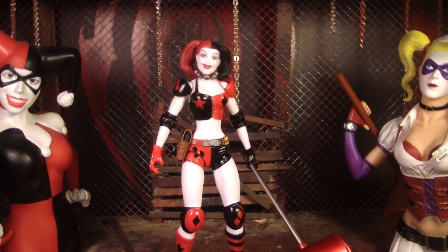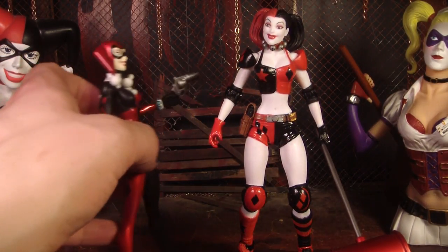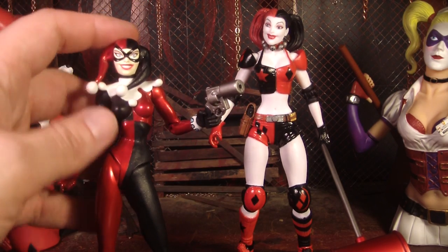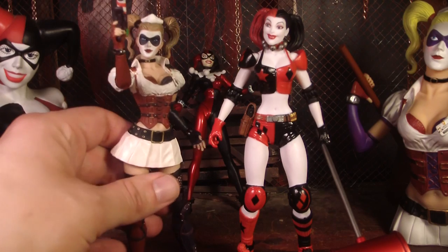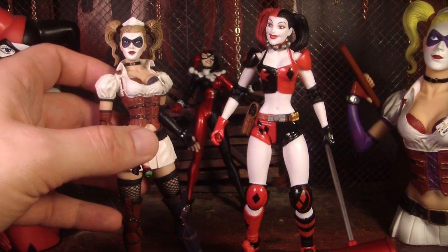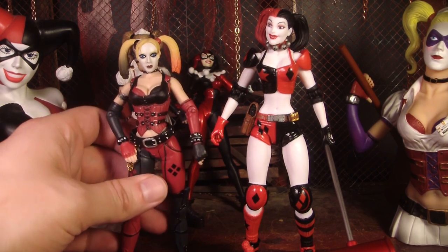Like my last Harley Quinn video, I'm doing a comparison with some other Harley Quinn figures. Here's the Slush Harley Quinn — more of the classic outfit, which is really cool. I would say they should make a new one in her classic outfit because this sculpt is a bit weird. Here's the Arkham Asylum Harley Quinn in the nurse outfit, which is another one of my favorite Harley Quinn outfits — looks pretty cool together. And here's Arkham City Harley Quinn, which is one of my least favorite figures mostly because of her head — I just hate the way her head looks.